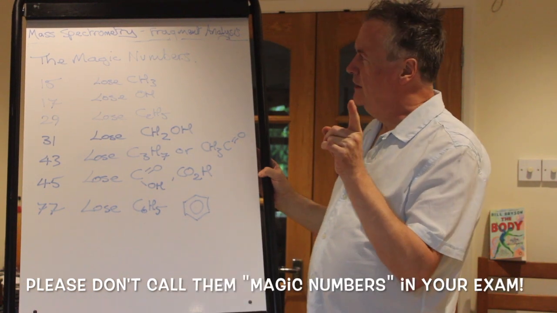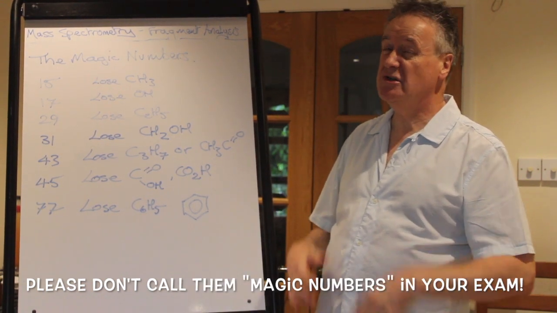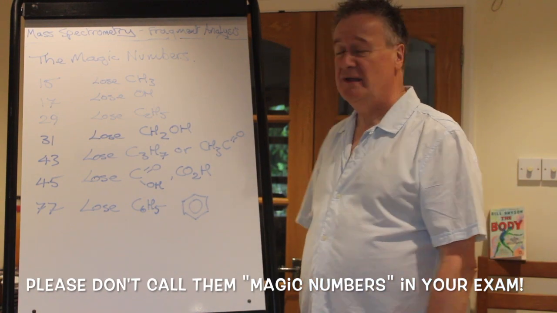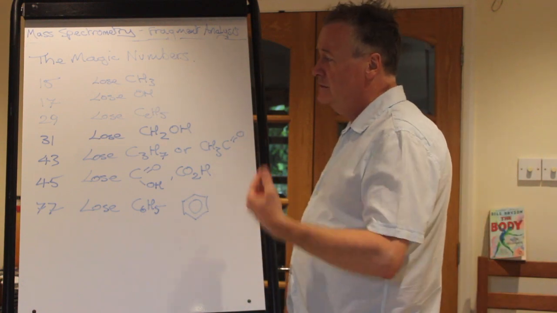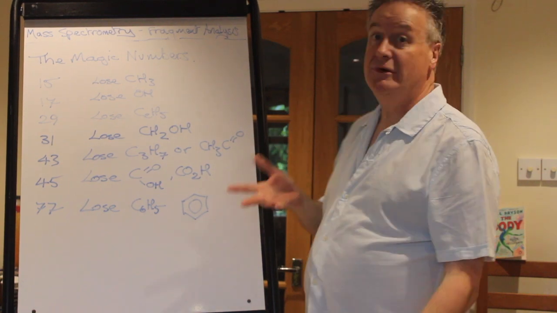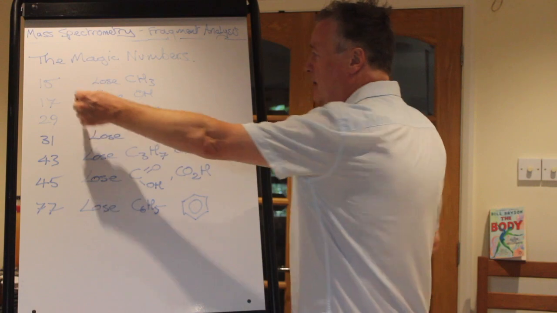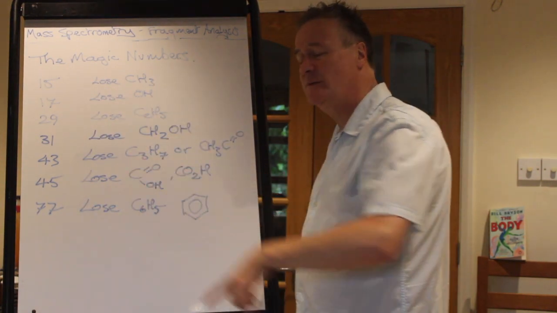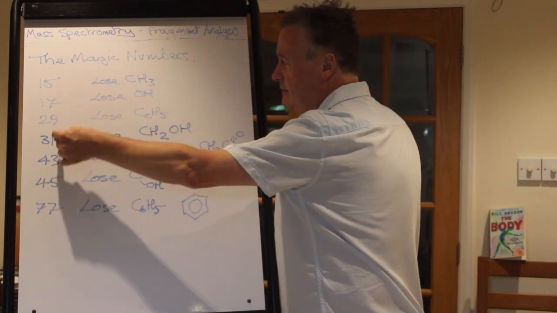Before we do example 5, the magic numbers. They're not called the magic numbers. I call them the magic numbers so you stand a chance of remembering them. But they're actually just called mass difference numbers. So what I'm talking about is not fragments. I mean, you can have these fragments, but the power in mass spectroscopy is not about going, oh, that's what these fragments represent. It's actually when the differences have dropped by 15 or 17 or 29.